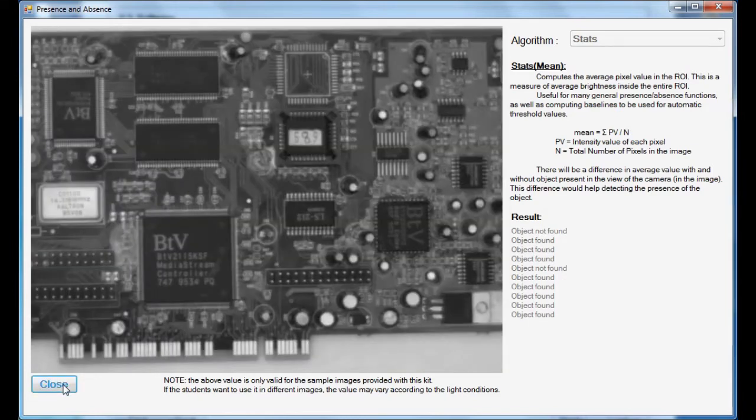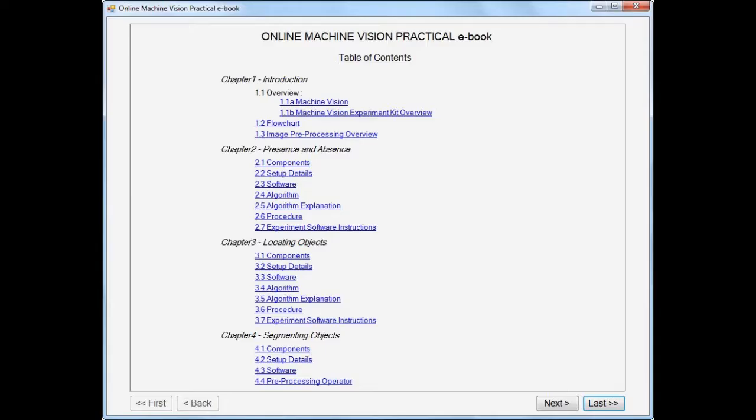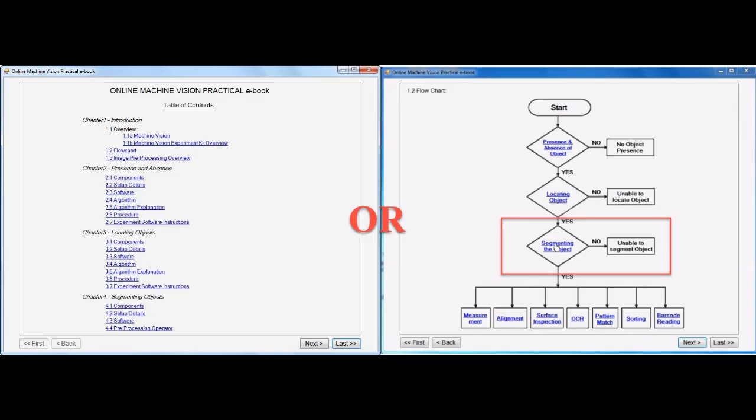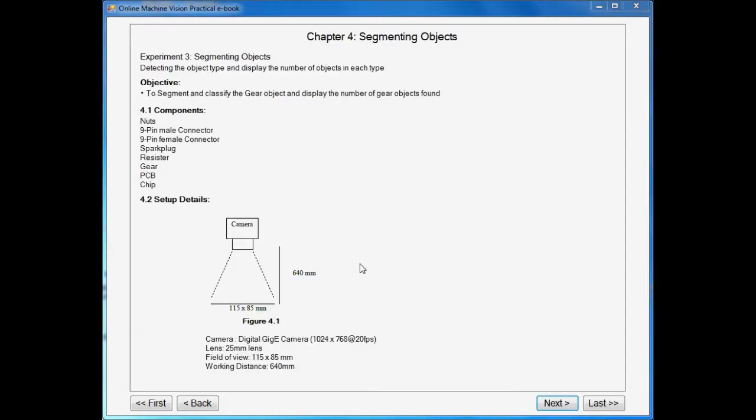Now, you have learned a machine vision approach to find presence and absence of object. To select another chapter, the ebook allows to go to the specific page by clicking the hyperlink in the flowchart, in addition to going through chapters page-wise.